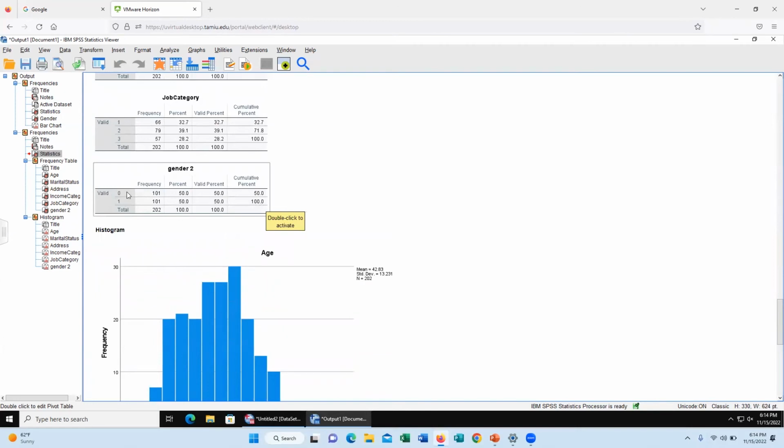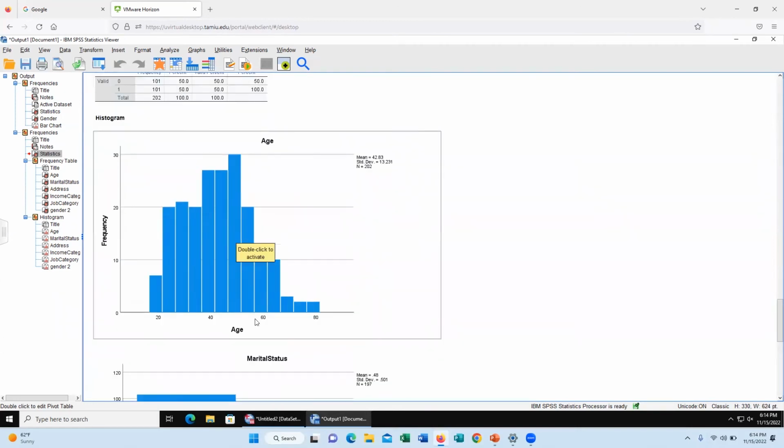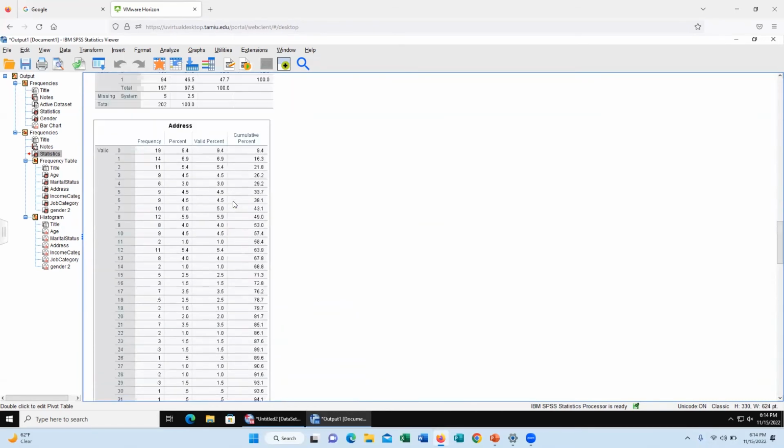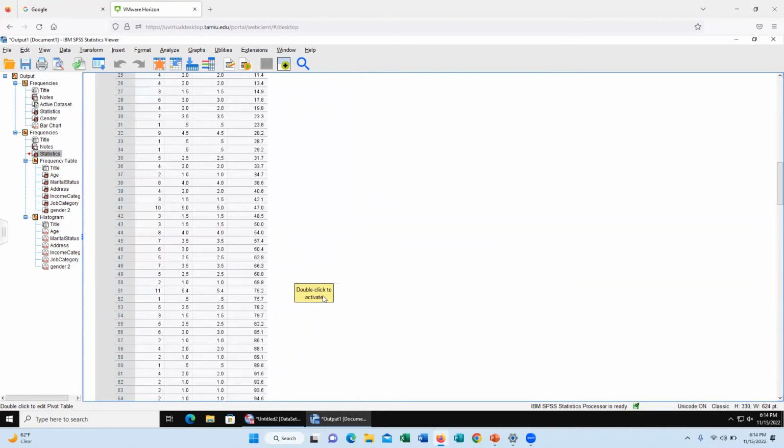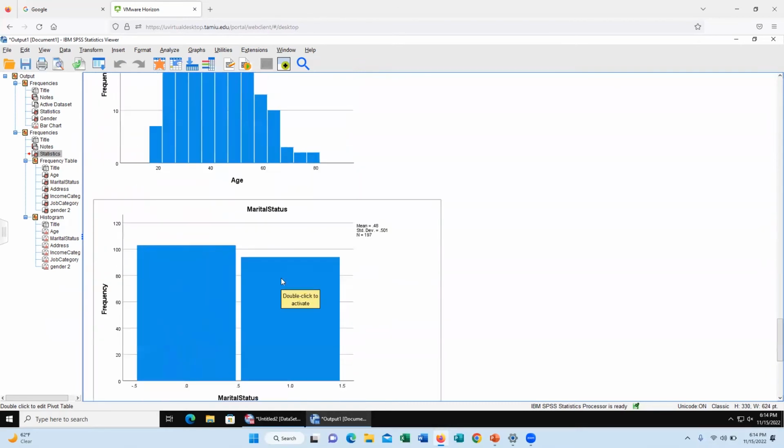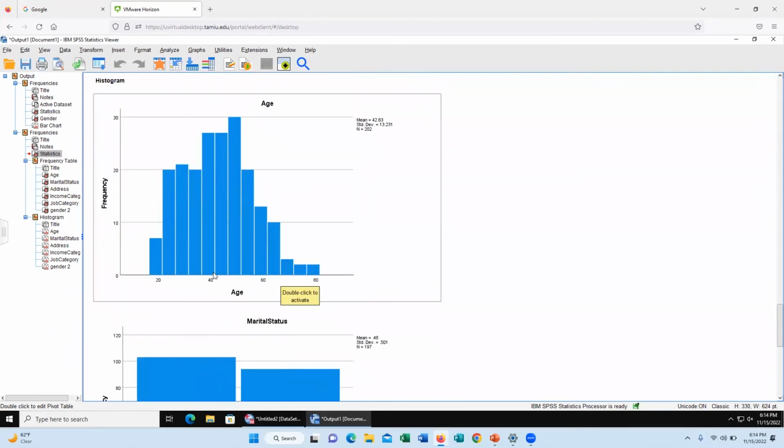Whereas gender, it's just a dichotomized variable of 0 and 1. Age, we end up having our information as it goes up and down, where there's very few for standard deviation from our mean score, which is here. Our mean again is 42.83, and it falls within our information showing that 42.83% of the population is the average age.